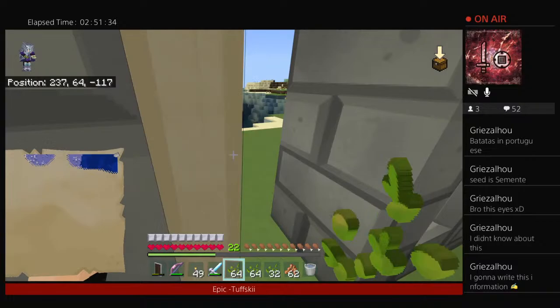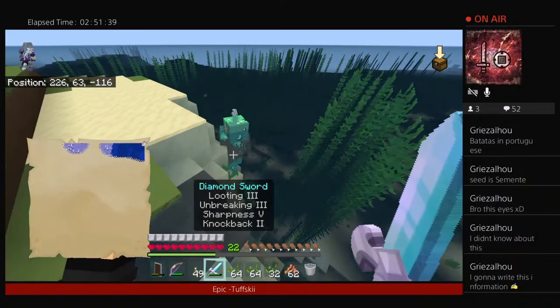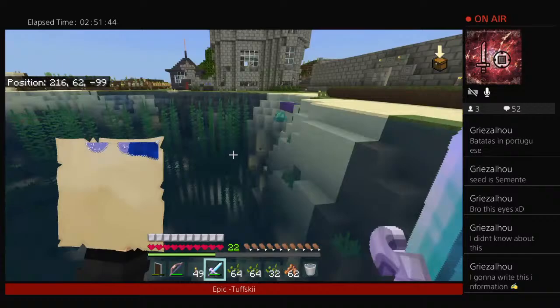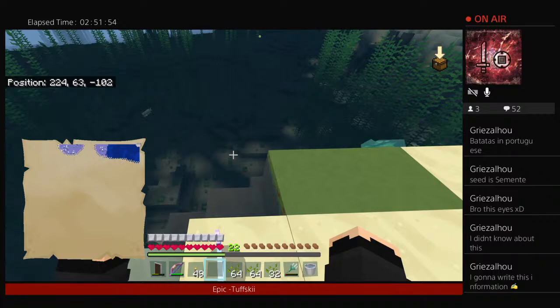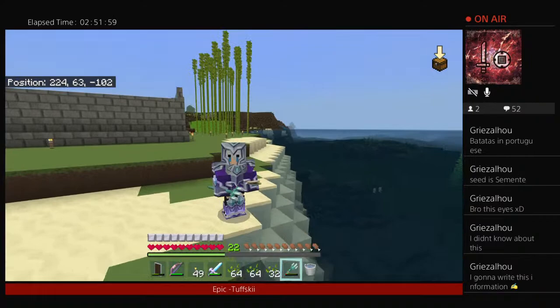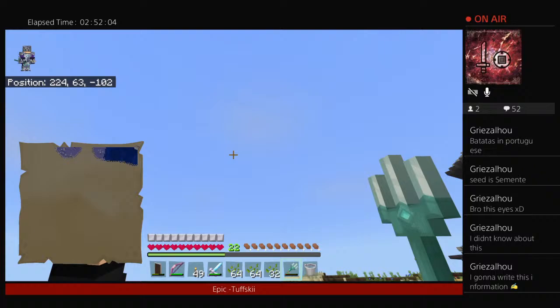Aye. He's got a trident. My trident. Give me my trident back. He had my trident. Look. See? Had my trident is mine. It's my trident. Alright.